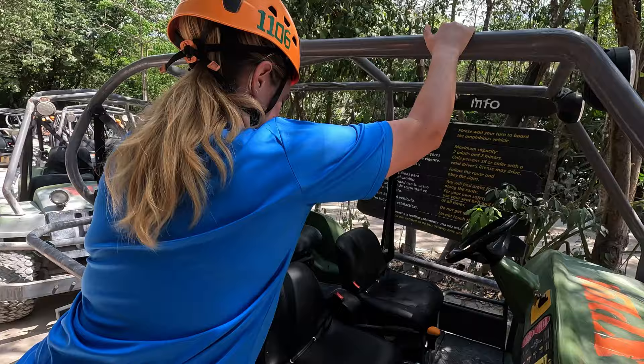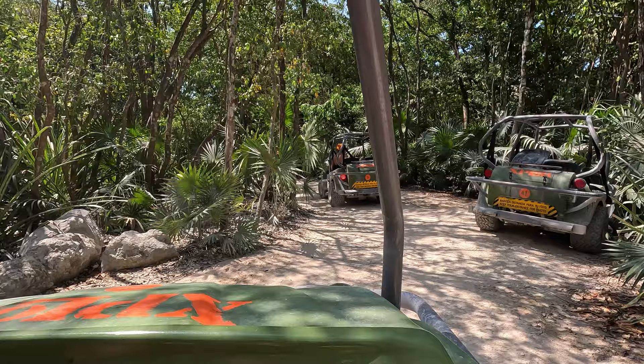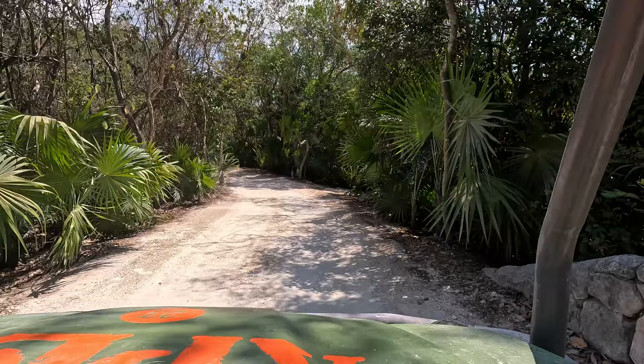The amphibious vehicles were the first place we decided to go check out. It was really cool — the vehicles themselves are a little old and have some character, but they work really well. Charlie took the wheel first and was a total daredevil. The paths are really cool — they're windy — and there are some fun surprises in there. You'll end up getting shot with water, which really cools you off.